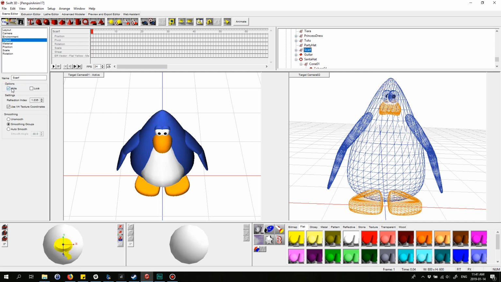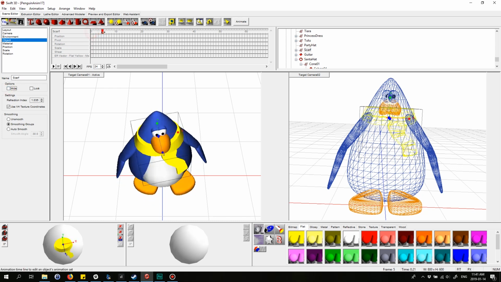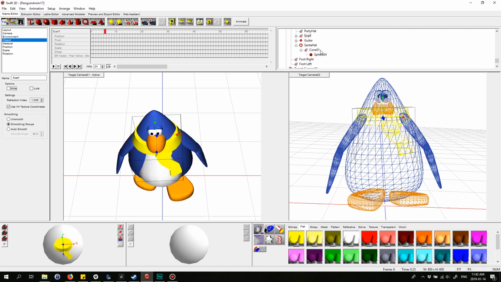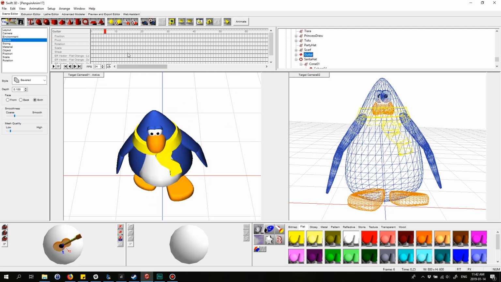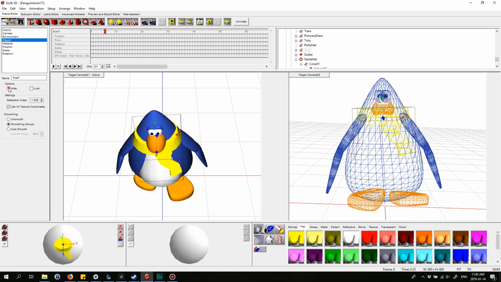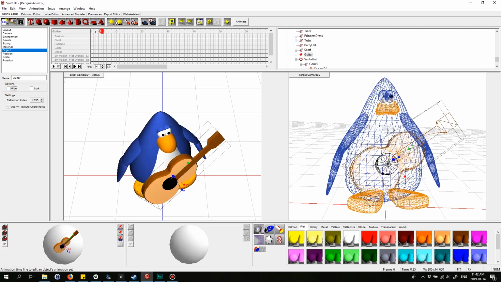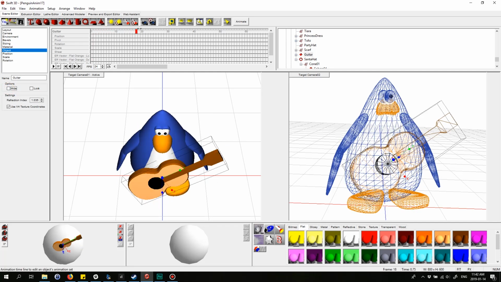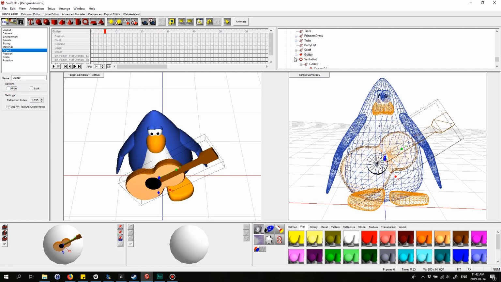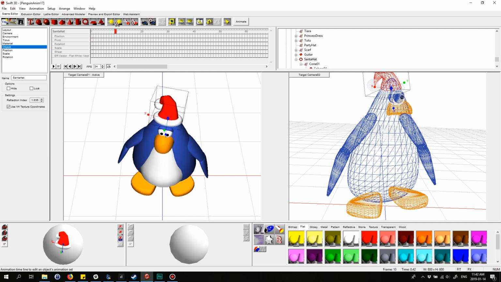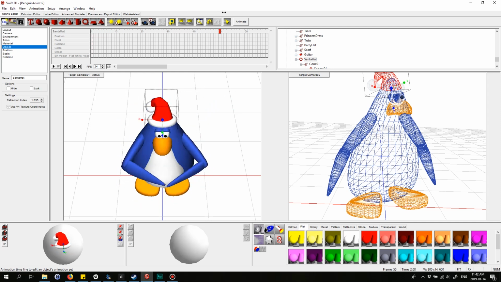The scarf, which is yellow here, but was recolored later, or re-rendered, to be the red and green Christmas scarf at some point. Turn off scarf. We have the guitar. Nice acoustic guitar right there, which was another extruded object. We have the Santa hat. Not much to say there.